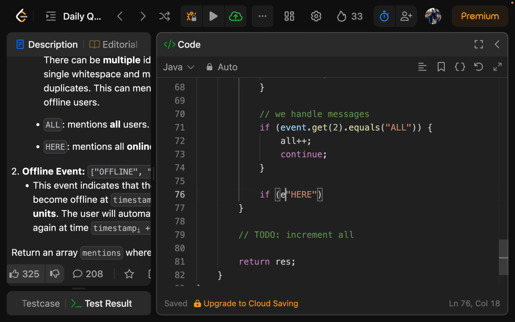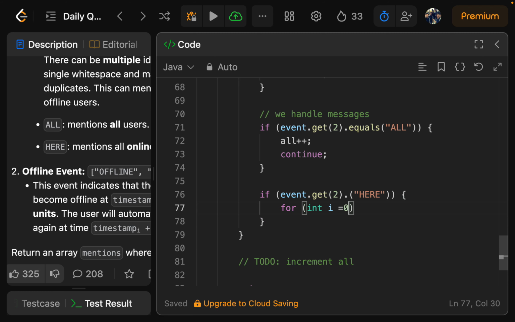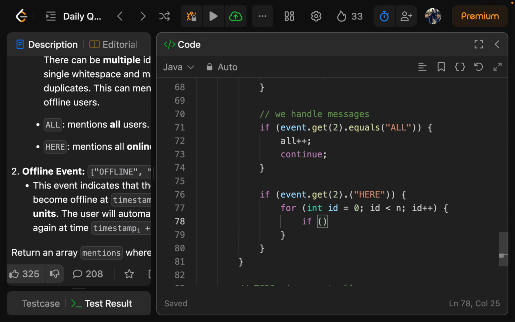That means I need to check event.get 2 dot here, and if that is the case, then I'm going ahead to check every ID which is online. ID is less than n, ID plus plus. And I'll check if is online ID or next online ID along with current timestamp.